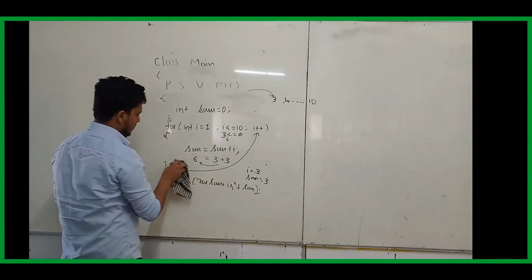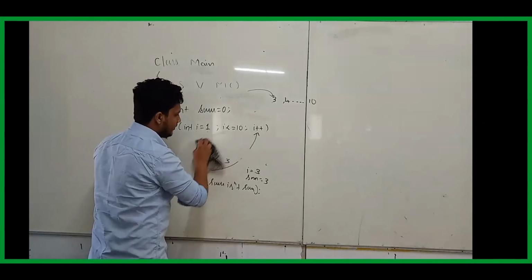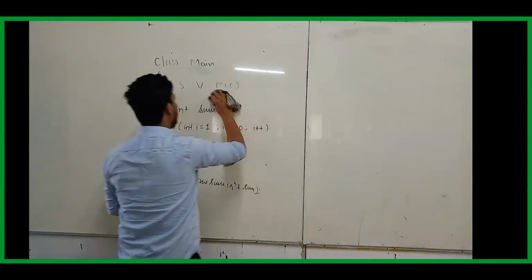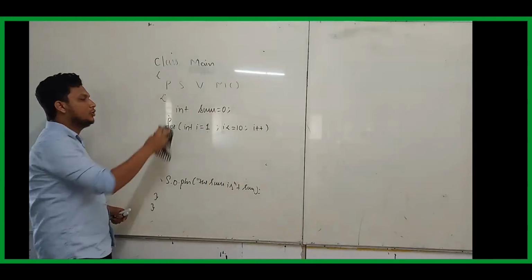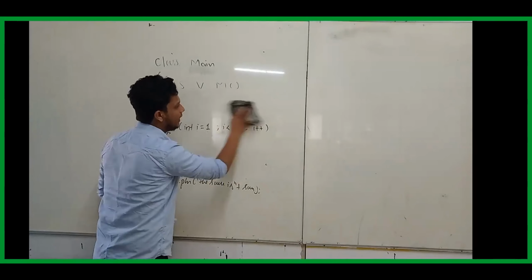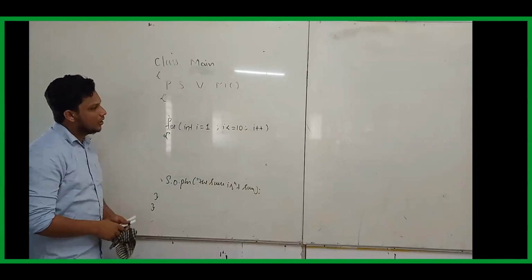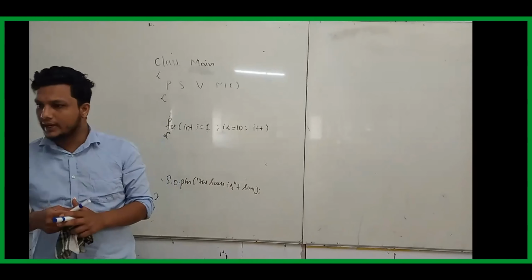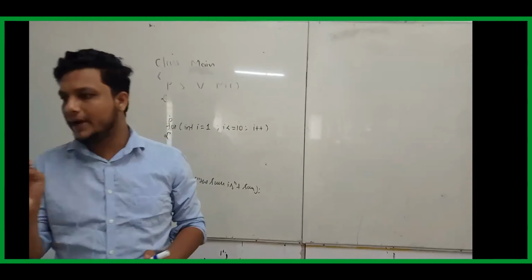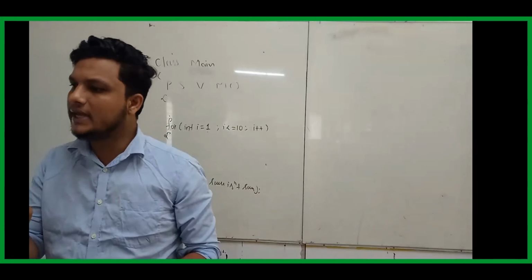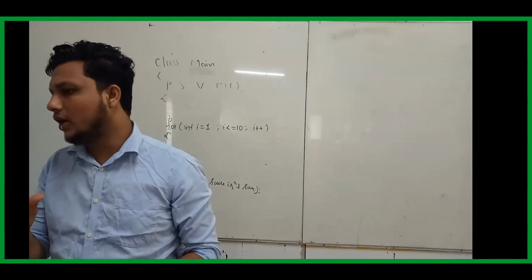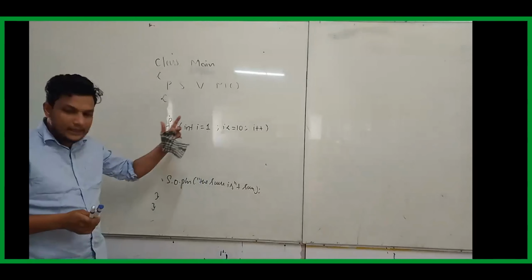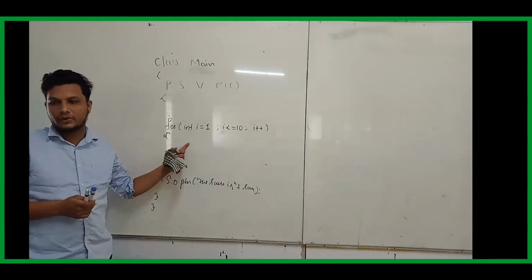So let me just rewrite the program. Here, the requirement is I need to print the number. So sum is not required. I will remove the sum. So 1 to 10 is fine. Now let's try to understand. We know that if the number is divisible by 2, then we call it an even number. Otherwise, it is an odd number. We know, right? So how do we programmatically make it understand whether it is even or not?